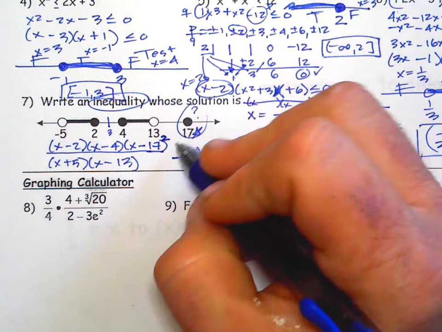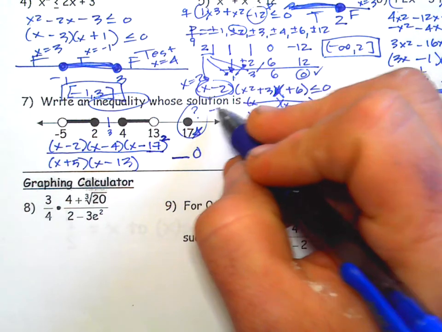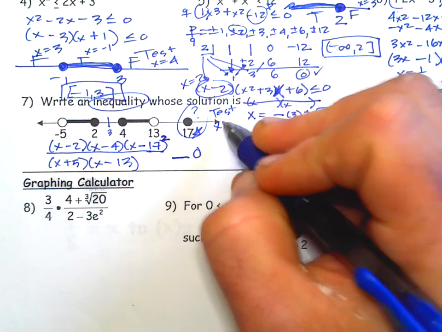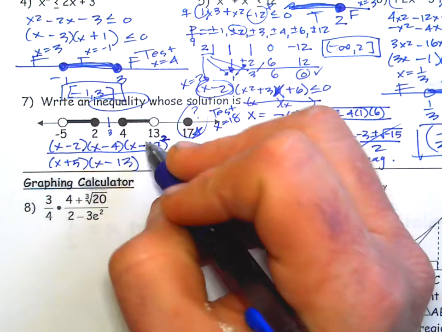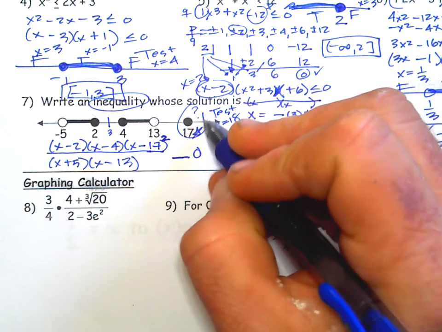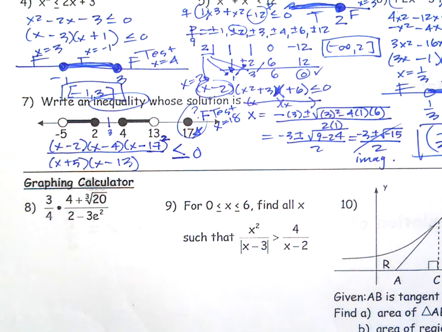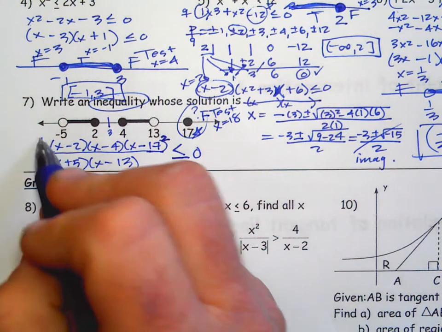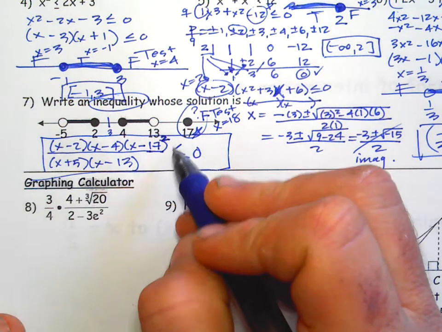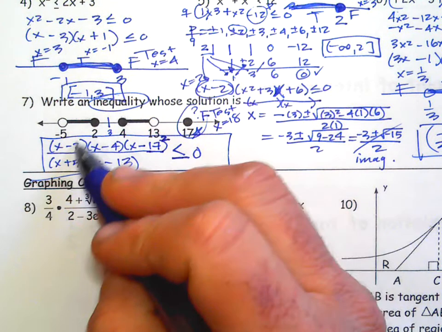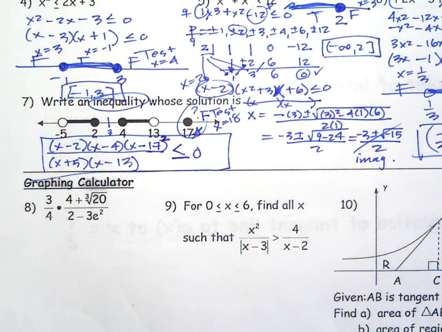Now, how do we figure out if this is greater than or less than? We'll do what you would normally do. Let's test x equals 18. Positive, positive, positive, positive, positive, but it's supposed to be false. So that means it's got to be negative. There you go. There's your answer. Like I said, there are some variations. You can put any even power on this. You can put any odd powers on those. But you're not going to be able to write as a polynomial inequality or an absolute value inequality.